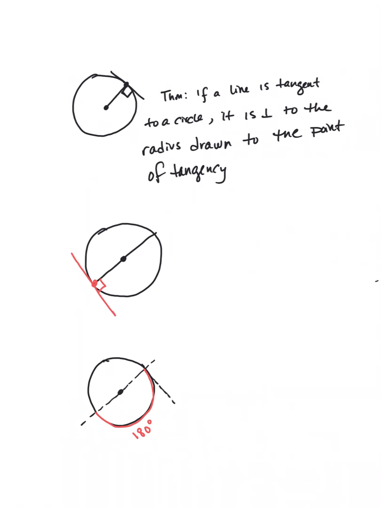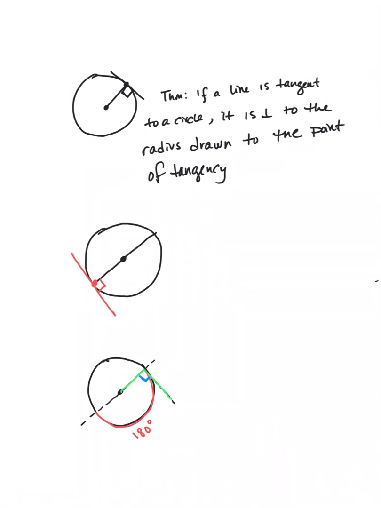So when you have an angle that is formed by a tangent and a secant, we discussed this in the last video, that angle is half of its intercepted arc. So it makes sense that this angle would be a right angle. Not only that, it also makes double sense now, because here's a radius drawn to a tangent. And when you have a radius drawn to a tangent, it forms a right angle. So these things work simultaneously, all right?